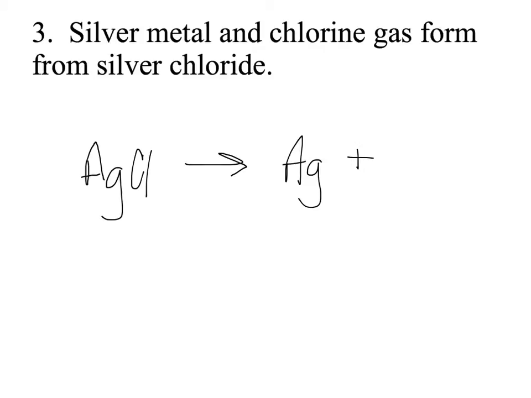And then chlorine gas, once again, you have to pay attention to Brinclhof, right? That's one of the go to 7, make a 7. It is diatomic, so there should be 2 chlorines. Once again, this one's fairly simple to balance. I'm not going to really do an inventory. You can see there's 2 chlorines as a product, so if I put a 2 in front of the silver chloride, all I have to do is put a 2 in front of the silver, and that's that.